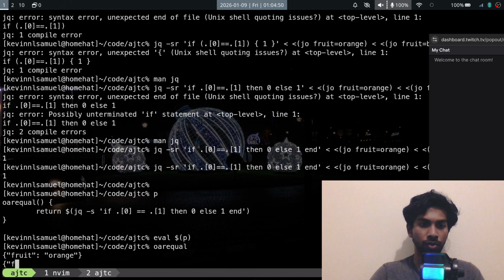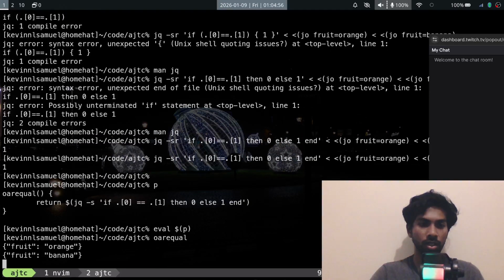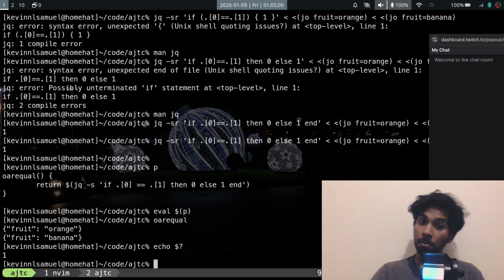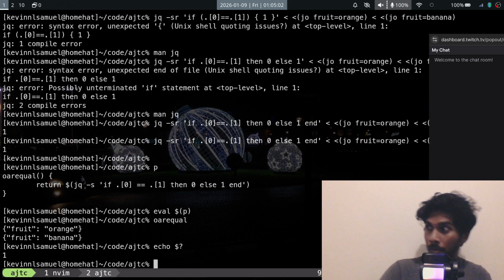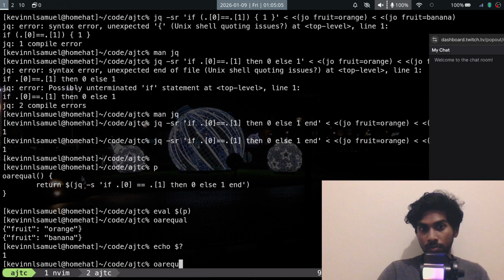Then we also do fruit is banana. Control D. Echo. That worked. That actually worked.